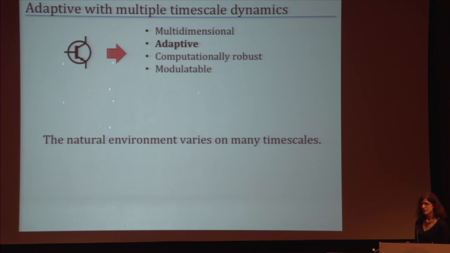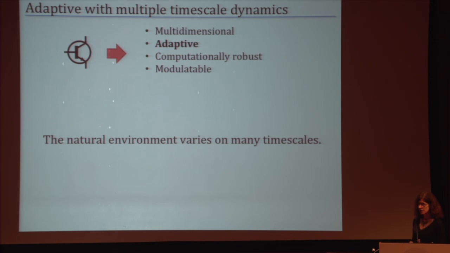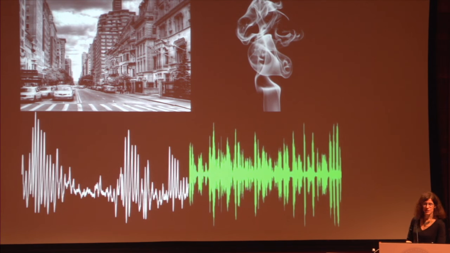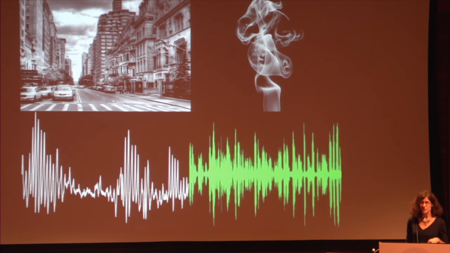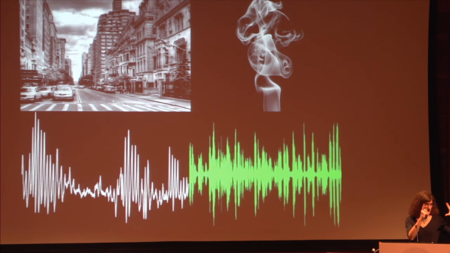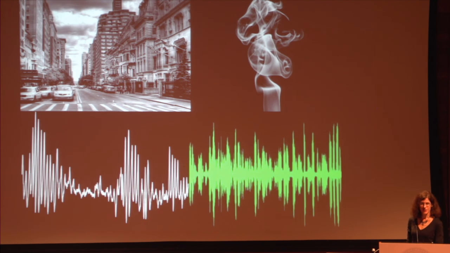Neurons are also adaptive. The natural environment varies on many timescales, while neural systems are restricted to a certain firing range. Looking at natural signals: light level and contrast change by orders of magnitude as we move inside to outside, yet the fidelity with which we see stays approximately constant — we instantaneously adjust our dynamic range to the scene, unlike a camera that will blow out the outside while exposing for inside. The same is true for olfactory plumes with huge scale variations, and sound waves where we need to be relatively insensitive to amplitude while encoding frequency details.